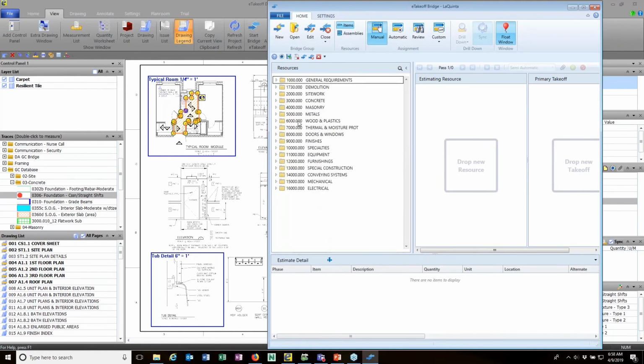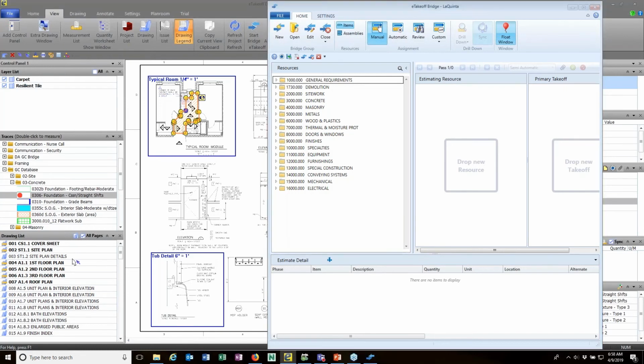Okay, that's great. You may be wondering, why do I care? Why do I want the assemblies or items listed here in Bridge? We want those because what we want to do is map measurements from the estimate to Bridge. So let's go back here.